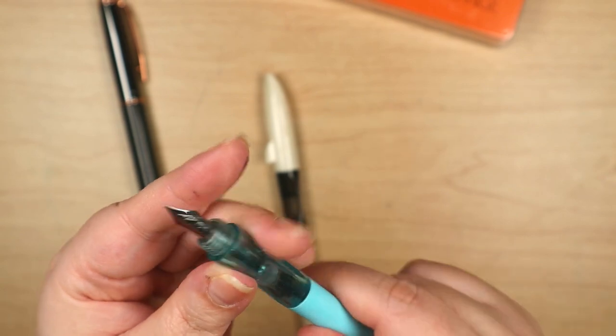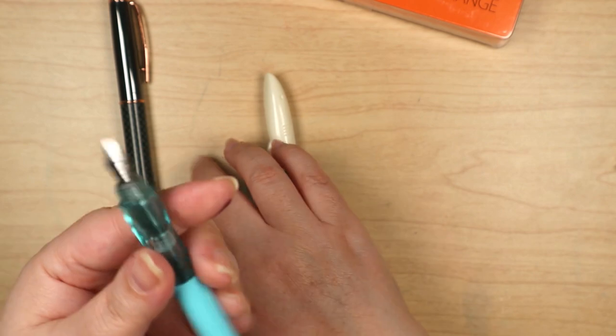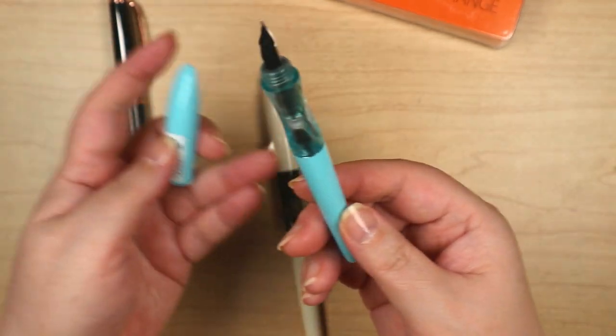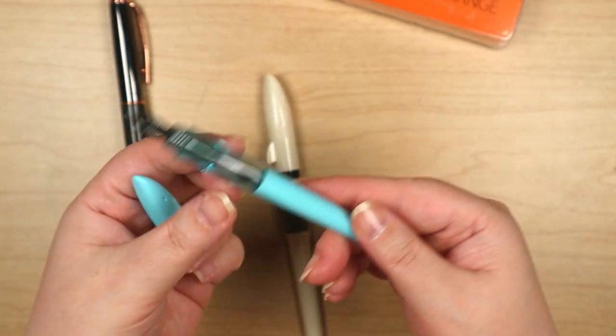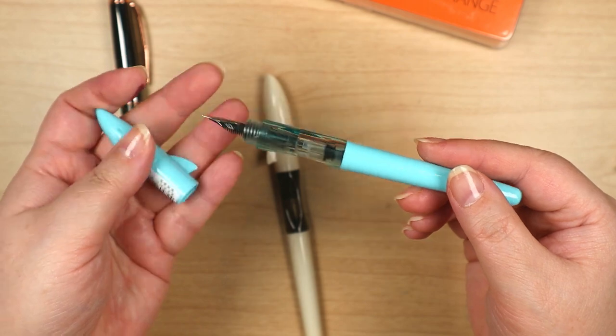That's pretty fun. I don't know how well it's going to be. It's plastic. I'm sure it's like a kid pen. It's cute. But what the heck, right? How can you pass up a little shark pen? And I'm always happy to see when they include a converter.